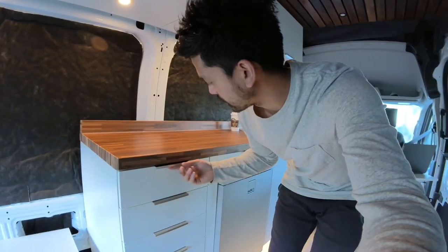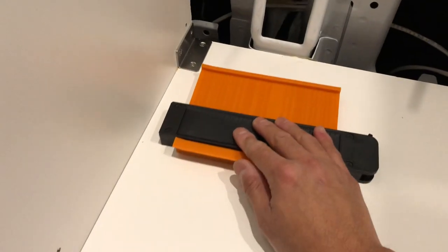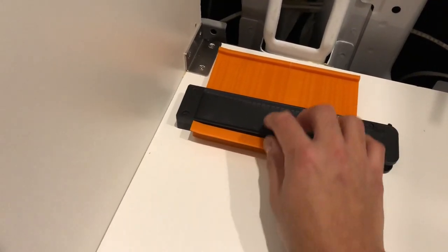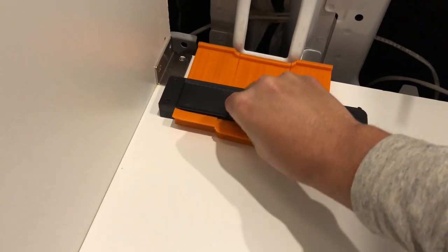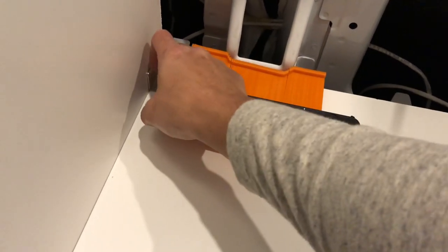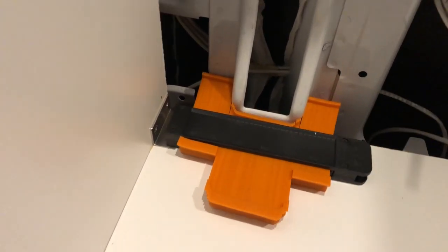and I think they look nicer with the wider profiles. On this side of the van, there's only one area where I had to use a contour gauge to cut this body frame out from the base of the cabinet. You can also see one of the angle brackets I used to stiffen the cabinet frame on the left there.